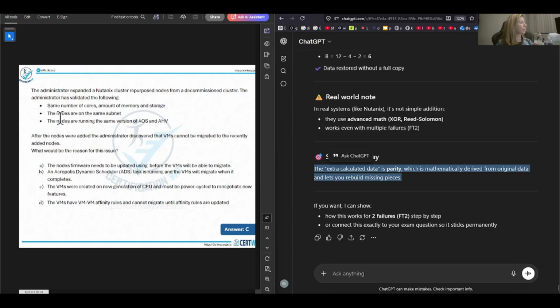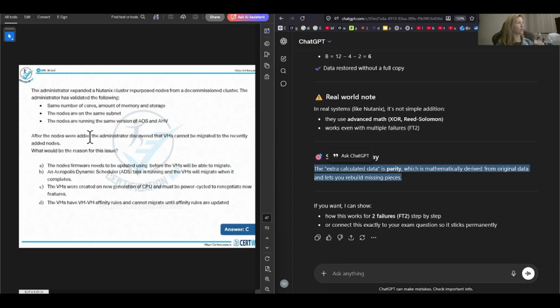Okay. The administrator expanded a Nutanix cluster with repurposed nodes from a decommissioned cluster. The administrator has validated the following: same number of cores, amount of memory and storage. The nodes are on the same subnet. The nodes are running the same version of AOS and Acropolis.